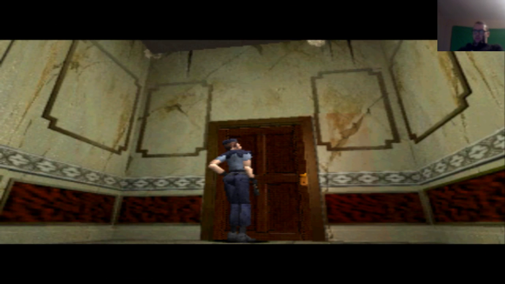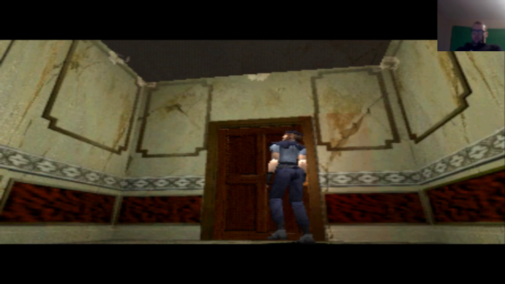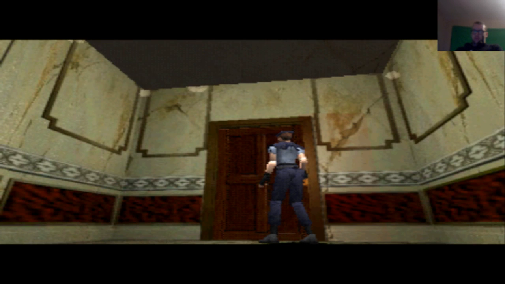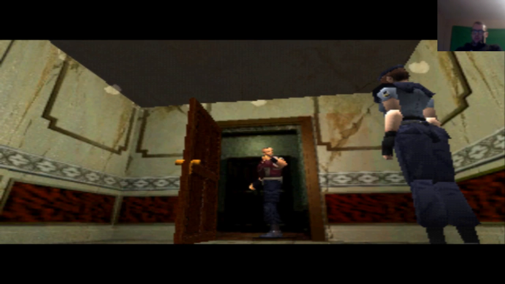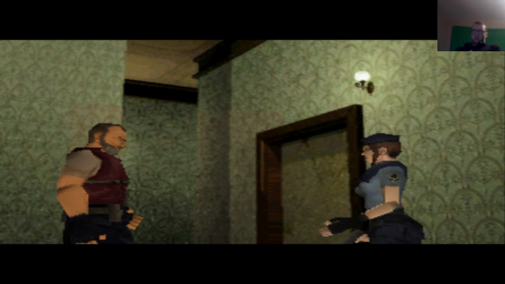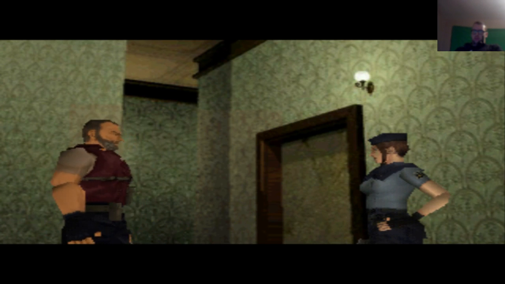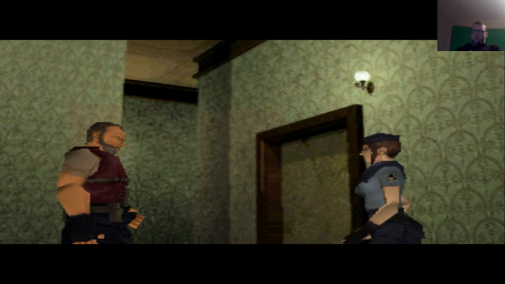Hey, what's going on? Jill? Jill? Is that you, Jill? What happened? Barry? Help me, please. The door won't open. Quick! Stay away from the door, Jill. I'm gonna kick this door down. Hurry! Hurry! This way! Oh, Barry! That was too close. You were almost a Jill sandwich. You're right. Barry, thanks for saving my life.